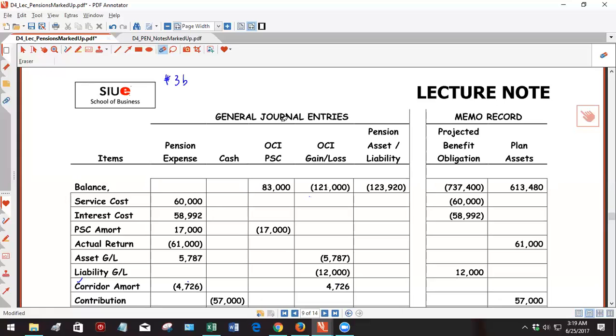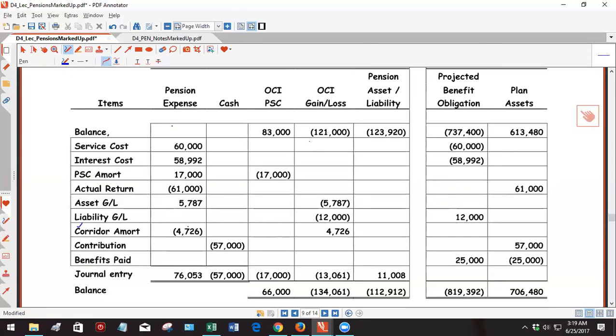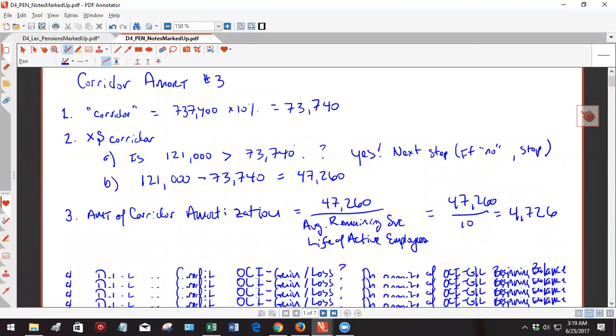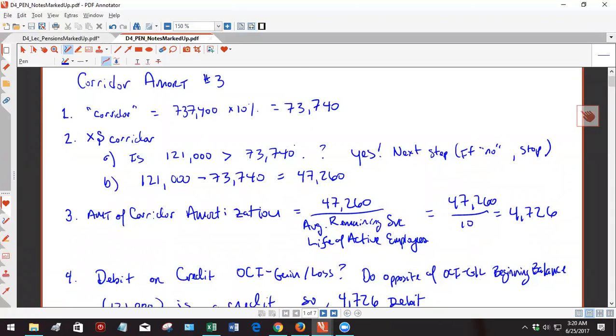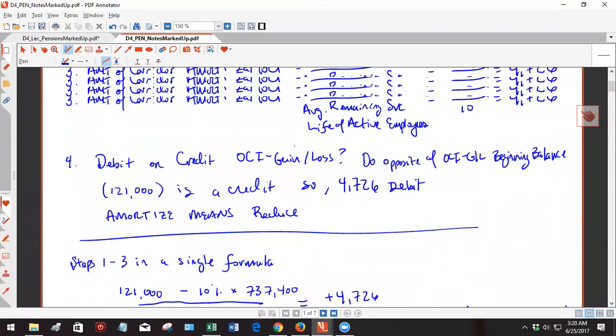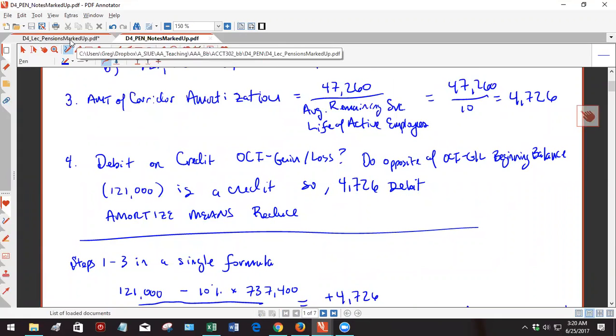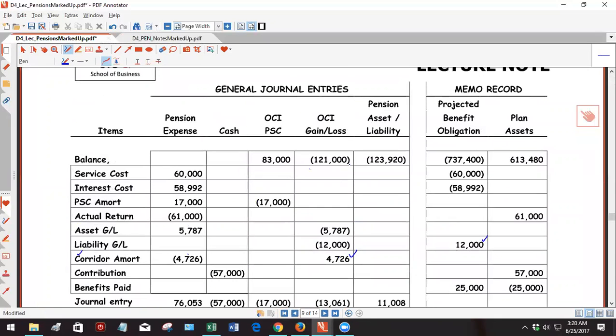Hello, we're continuing on with the pension lecture note and example 3, and now we're in 3B, video B. Last time we discussed the liability gain or loss and corridor. And I'm going to add a more extensive description that I'll post for the corridor with a step-by-step, and then going back over the formula. So you could take a look at that. But what I wanted to do in this video primarily was circle back and take a bigger picture look at the worksheet.